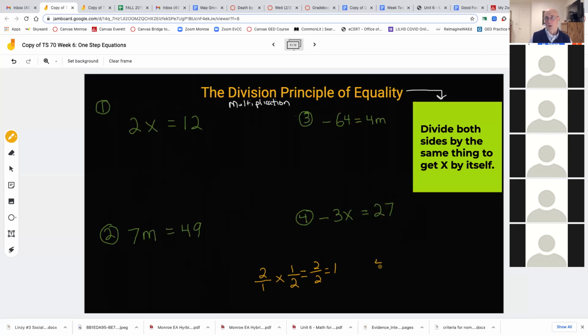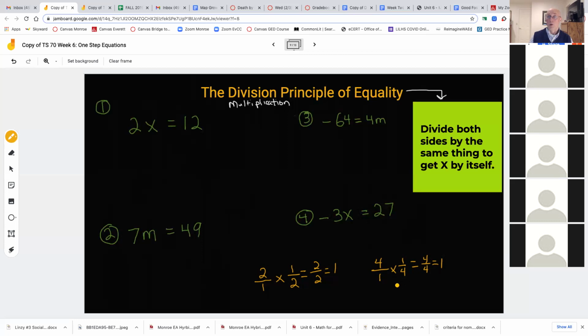If I have the number 4 here, okay? And I wanted to turn that into a 1, okay? So, because I want to get x by itself, I want 1x. 1x is just the same as x. So I'm going to multiply 4 over 1 times its reciprocal, okay, which is 1 over 4, which will give me 4 over 4, which equals 1. Okay, it might be a good idea for you to kind of write that down.